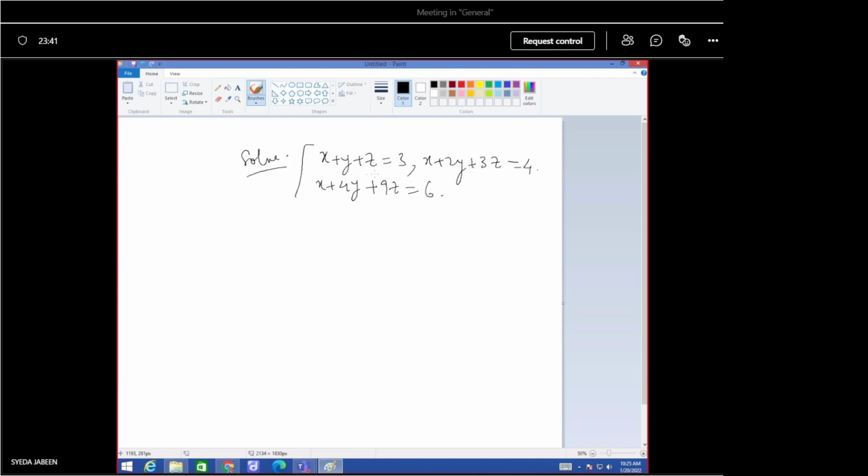Okay, solve this. Apply the technique: construct the augmented matrix A:B, and then find the rank by applying the transformation. Obviously you have to do the row transformation, because if you do the column transformation on the augmented matrix, you cannot apply the operation. So only row transformation is suitable here. I hope everyone knows how to do the row transformation, because you will be using this in several places. If anybody has not understood, you can ask.